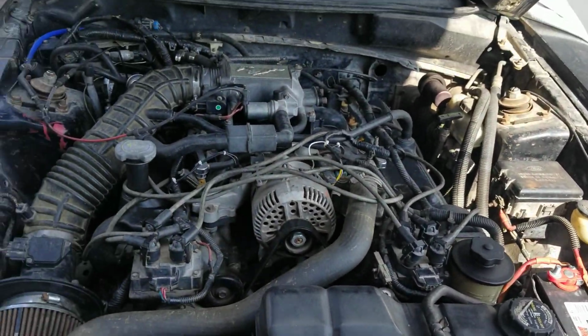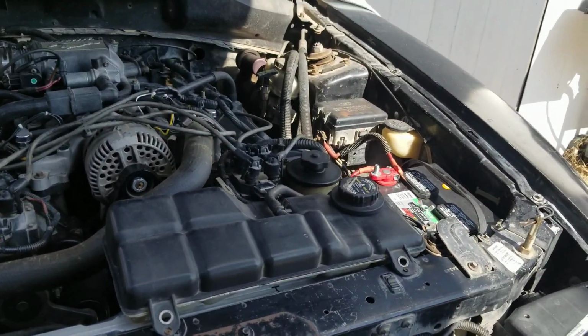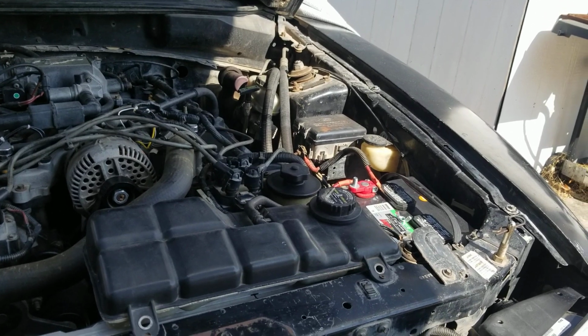If you can't hear me, it's because I got the fans on. It's 104 degrees. You gotta have these on. It is too hot not to have them on.